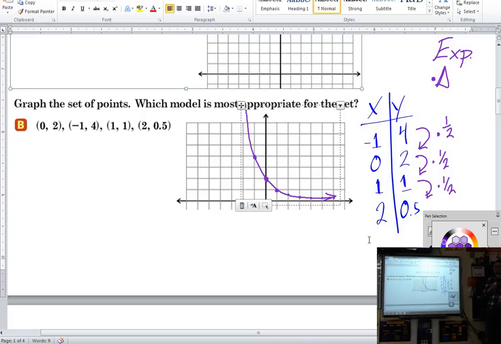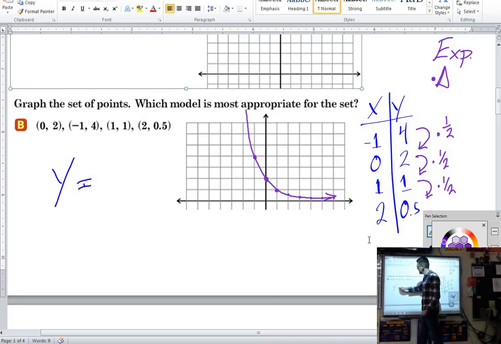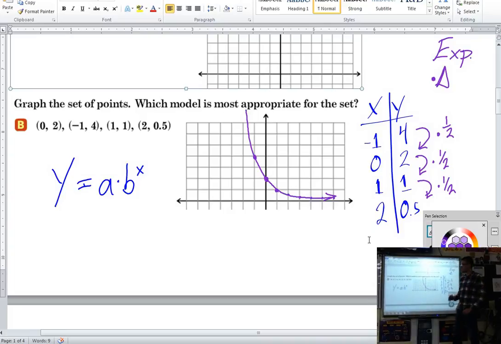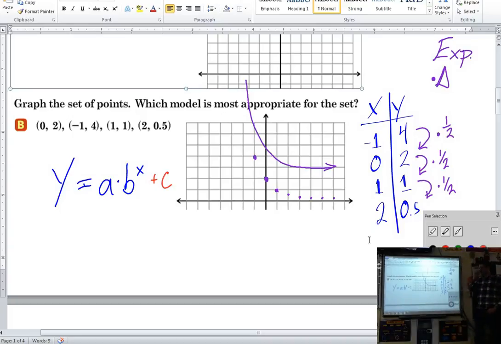Can an exponential function add a c value? Well, so the original exponential would be our y equals a times b to the x. So if you added a c, in what application do you think we would add a c value and shift it vertically? If the value that it can never reach isn't 0.